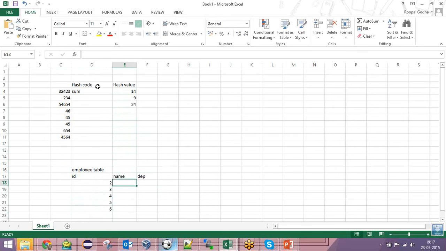Name is, and so on, and department, so on. Okay. So now I can give some key to this data and some value to this data. You have to divide your data somehow into key and value pairs.